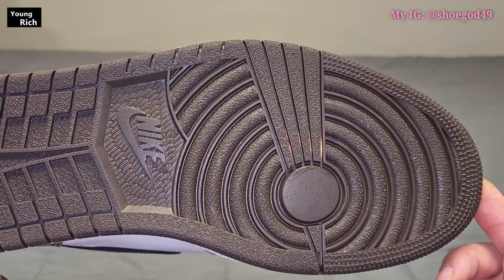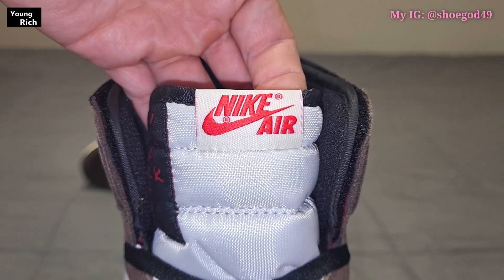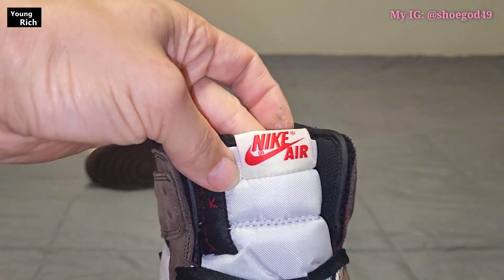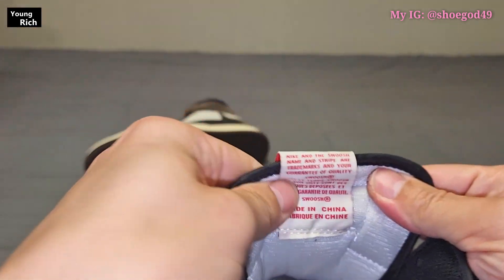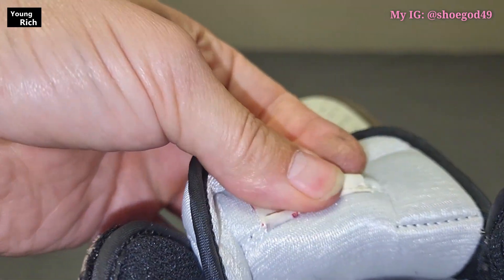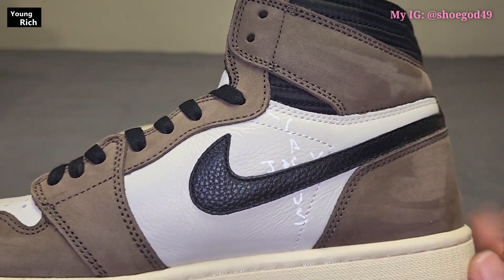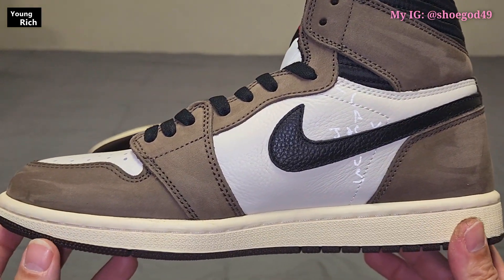Here's the bottom — take a look at the tag. That Nike Air looks beautiful, crisp as hell. On some of the earlier ones the tag looked a bit pink because of the backing, but on here it's the correct color. Your Cactus Jack is right there on the back, Nike jargon is nice and clear on the bottom, and it does have the serial number — barely visible but it is there. On the other side, the Cactus Jack should be up a little bit more; that dash should be up in the stitching. Not a huge deal, but something to look out for.